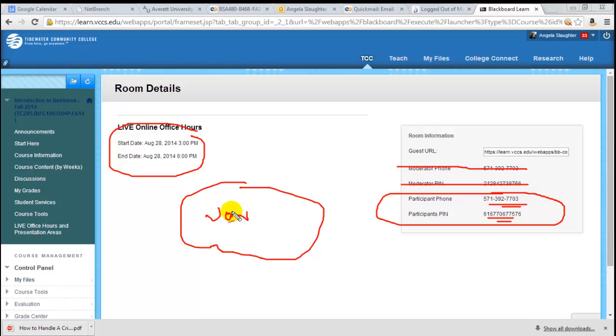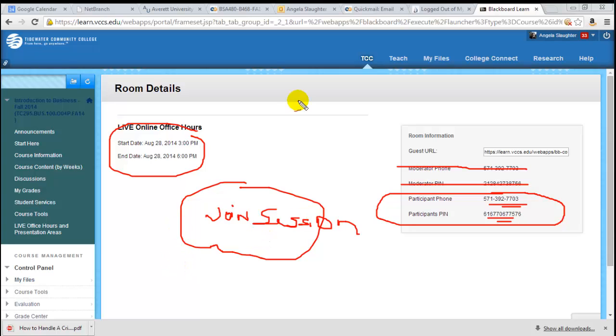I can't write with this. It's really bad. But there'll be a button that says join session. You click on that and then it will open up Blackboard Collaborate. And once you're into Blackboard Collaborate, I can help you understand what you need to do.